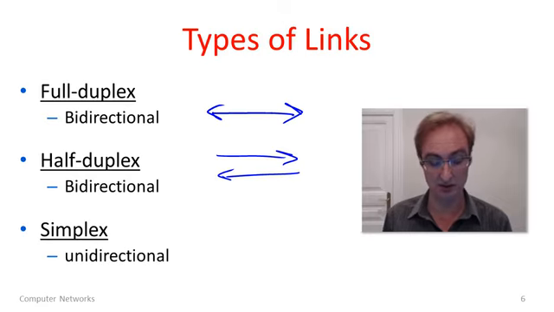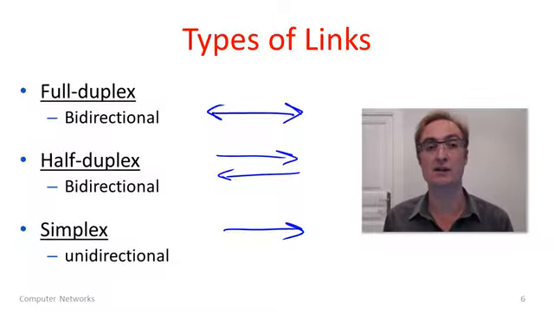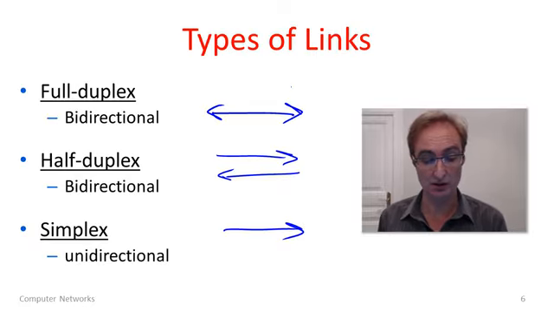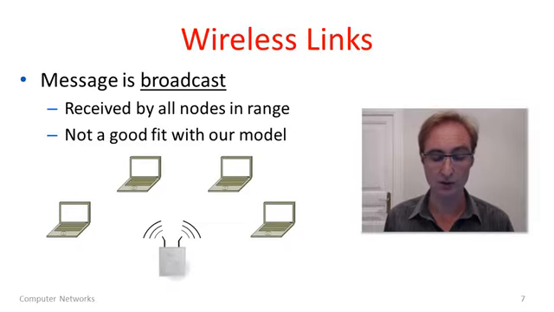And finally, for the sake of completeness, I'll point out that there are also simplex links, which are unidirectional. They can only be used in one direction anytime. These links are not very common. We really aren't likely to come across them very much because most communication is bidirectional, really. And so I'll usually just draw a line like this, and it will usually mean a bidirectional full duplex link in graphs, or at least bidirectional, even if not full duplex.